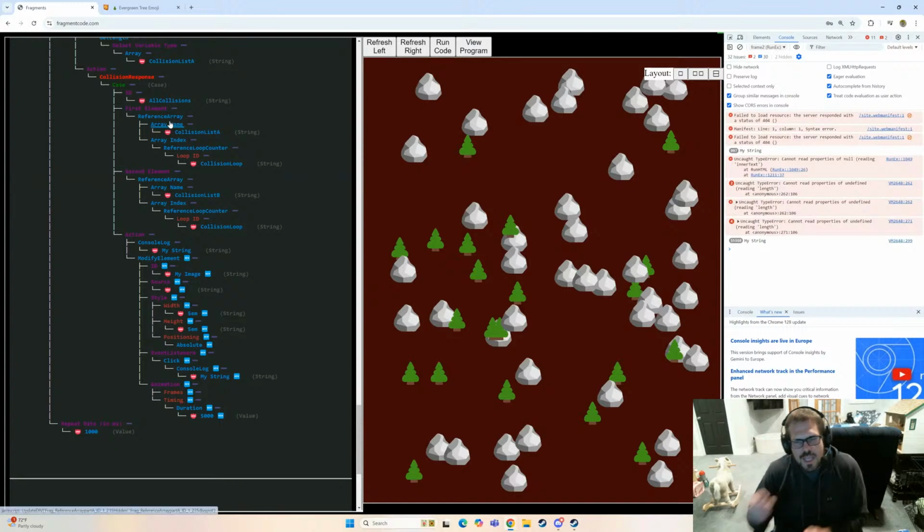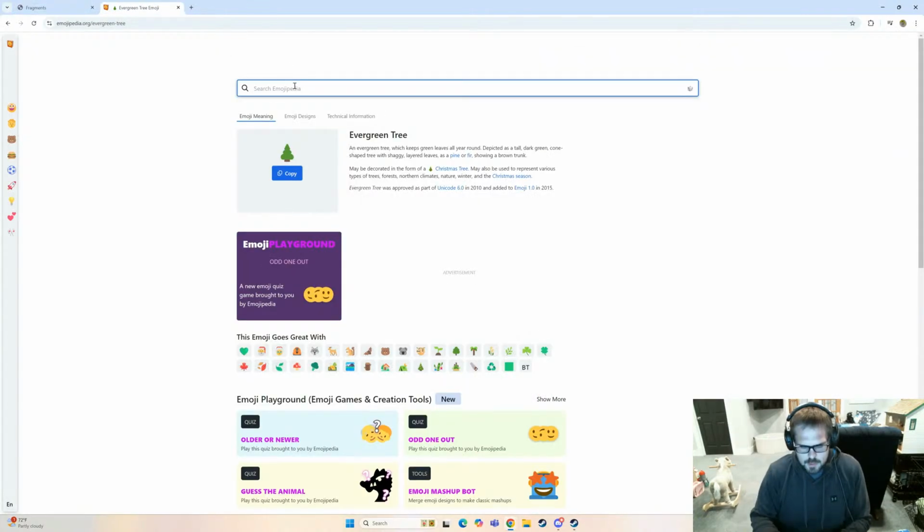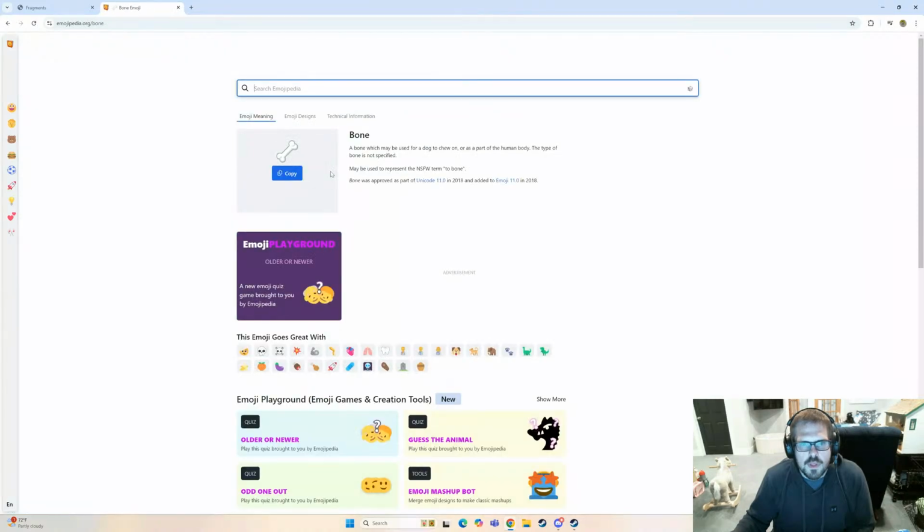So if they collide, so a rock and a plant collide, then I guess it should make a bone. So here we'll do bone emoji. Okay.